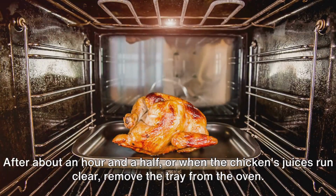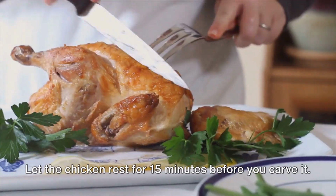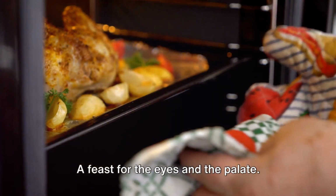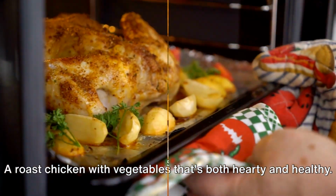After about an hour and a half, or when the chicken's juices run clear, remove the tray from the oven. Let the chicken rest for 15 minutes before you carve it. To serve, garnish with fresh parsley, and there you have it. A feast for the eyes and the palate, a roast chicken with vegetables that's both hearty and healthy.